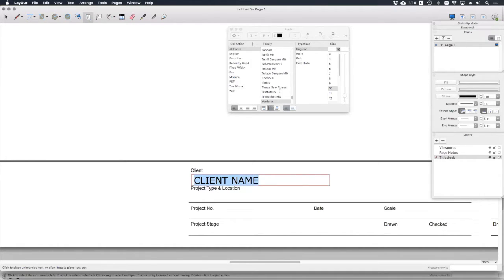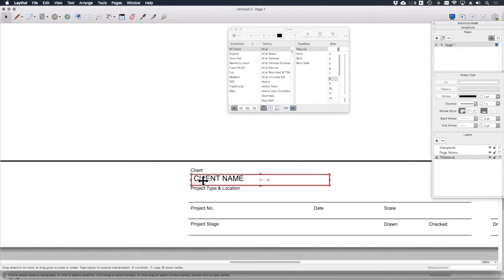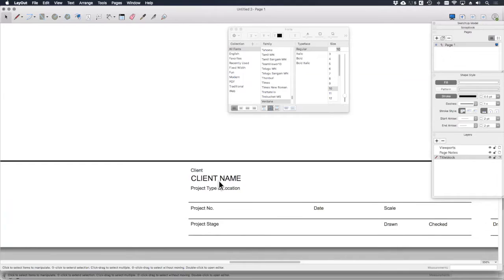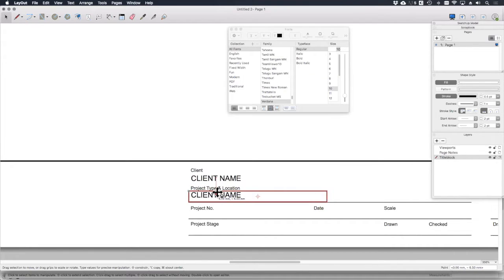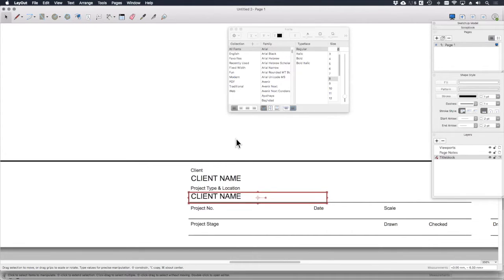So I want Arial and I want size 7. Just select it, Arial, size 7. Let's go for size 8. Okay, that looks pretty good. Also, I think I want to nudge it over just so that it lines up. Okay, so there we go. So there's one of our placeholder text. Now it's simply a case of copying each of these by selecting it, holding down Option or Control if you're on a PC to make a copy, and filling in each of these spaces.